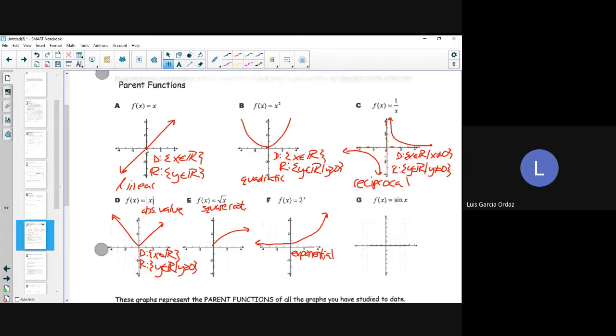All right. And the last one we have is our trig function, so our sinusoidal function, which is the sine graph. So the sine graph starts at 0. Where's the next point? Let's see if you guys remember. Yeah, but it's 90 and 1, okay? And then 180 and 0, 270, and then it goes back.